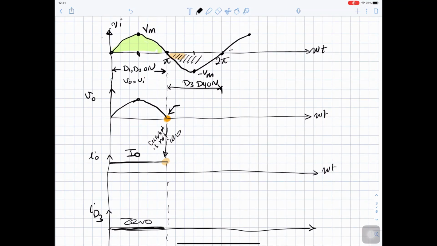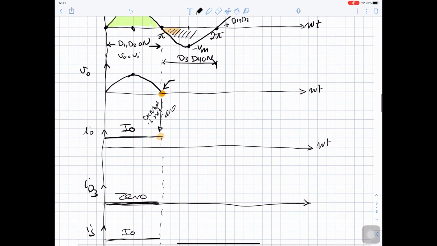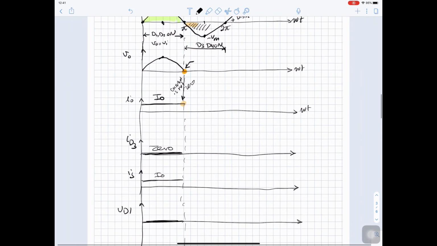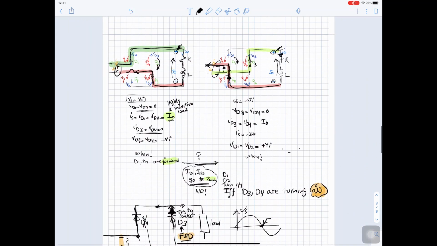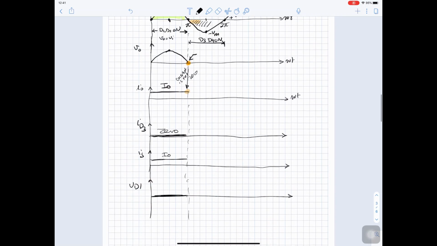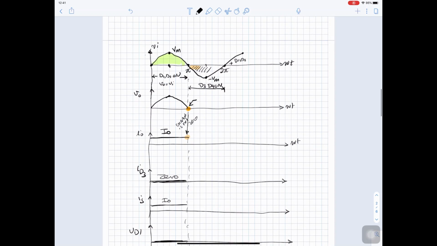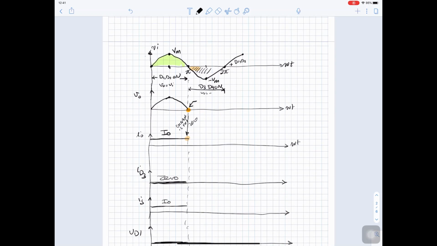Until here, the voltage will be positive again, so diode 1 and diode 2 will kick in again and they will work. So when diode 3 and diode 4 are on, we will apply these rules. V out is negative Vn, so we will take this Vn here, but we will reverse it, so we will sketch it reversed, because it's a negative Vn. So here Vmax, here is pi, 2 pi. As you can see, it's a full wave rectified.